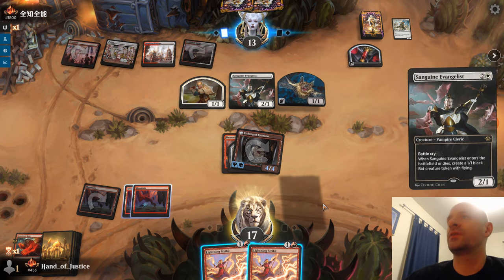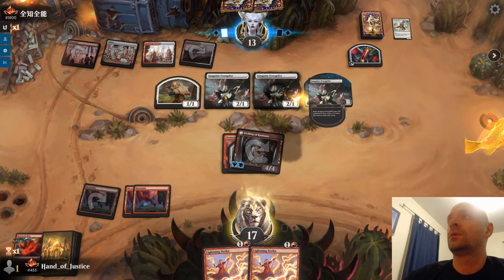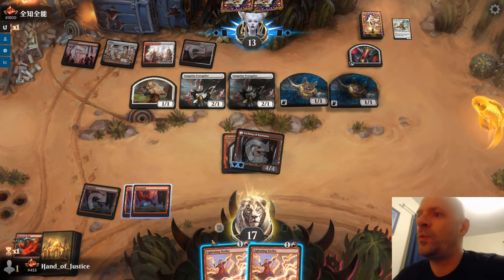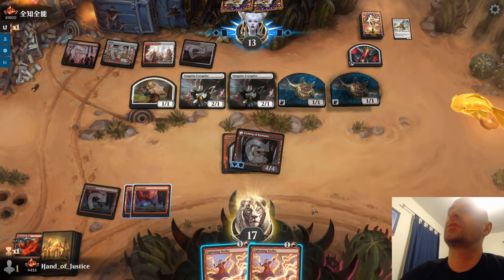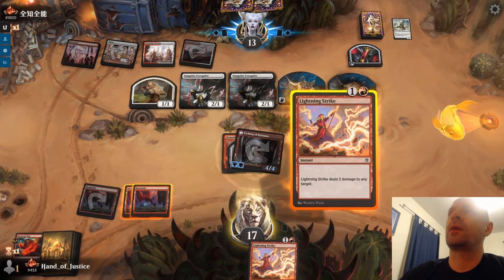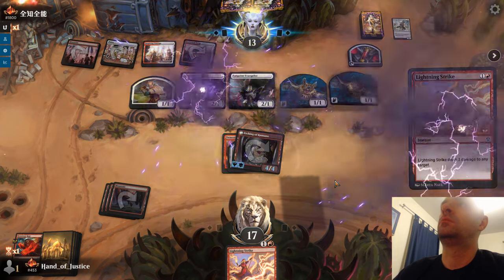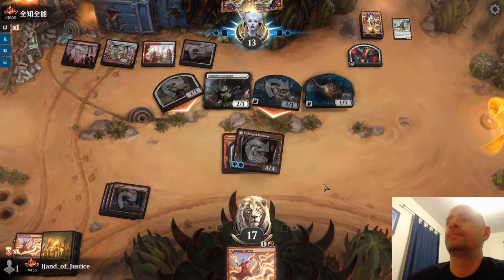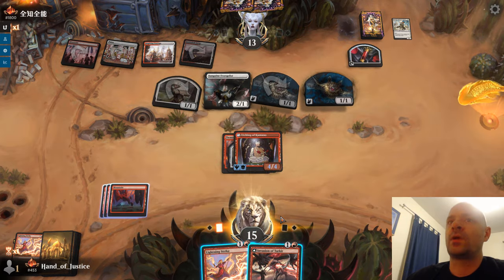Okay, Evangelist number two. Now I think we will take out the first one since we're not going to be able to fight through all of this. And it definitely slows them down a little bit. Okay, that was a nice pickup.